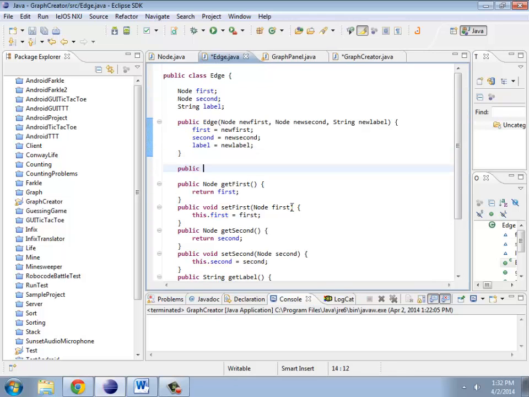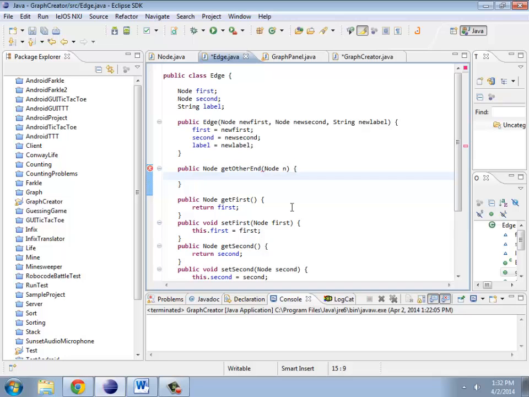So public Node getOtherEnd. The idea with this is that I'll pass in a particular node and I'll check to see if it's first or second, or if it's neither. So if I have a particular edge and I say, all right, is first equal to n?